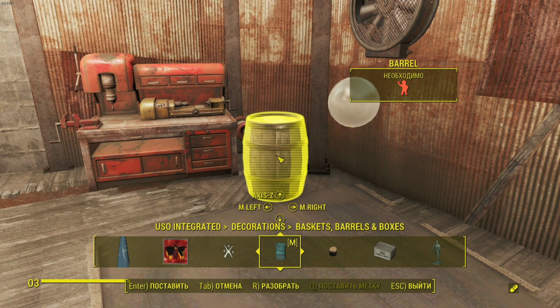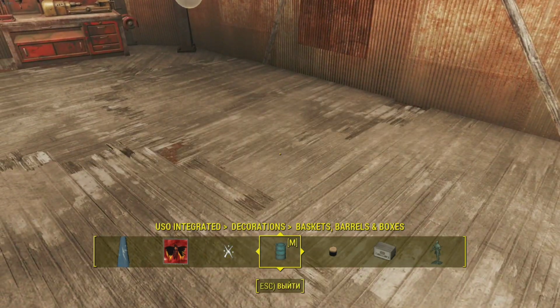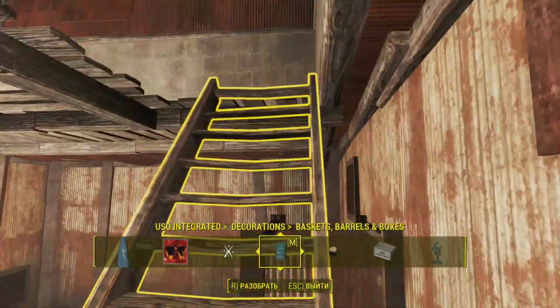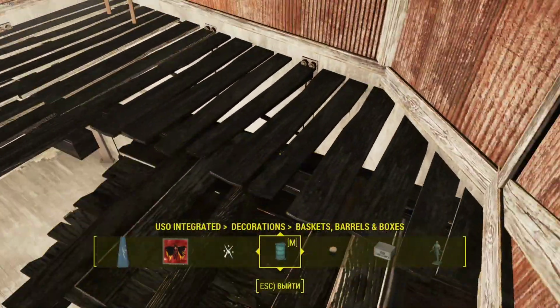I guess we don't need this barrel anymore. And for now, we could disable this orb. I don't need these carpets. I don't know what to do with all of this. It's so much scrap wood.